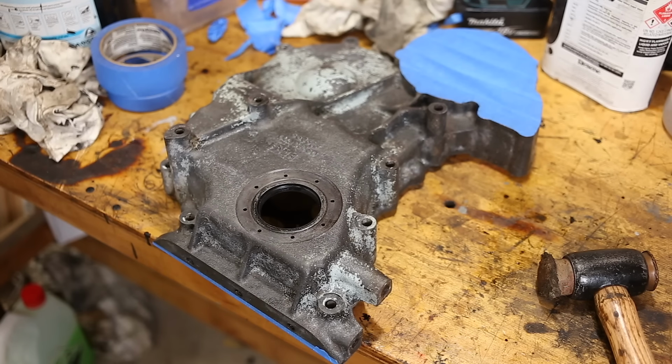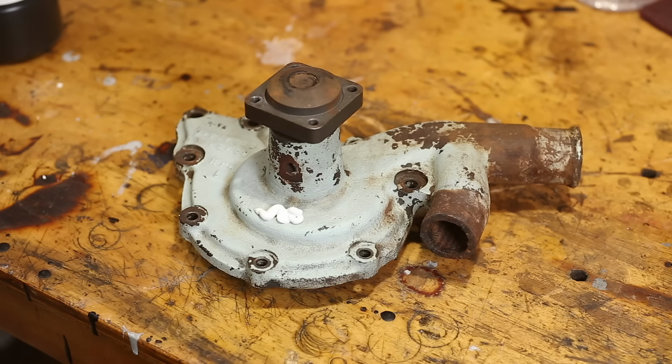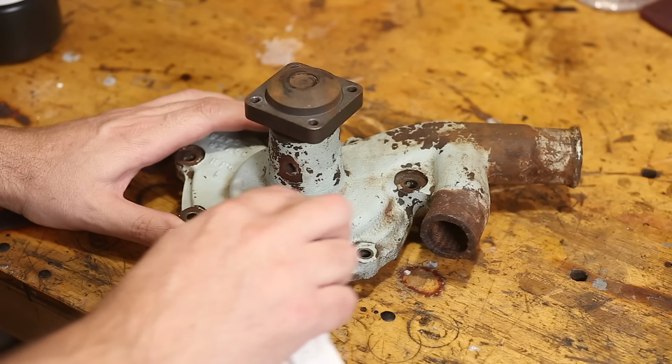And there we are. It looks pretty good. I'm not sure if it looks exactly right, but it is a nice colour. The timing cover and water pump still need another coat. They're a little dusty in some of the corners. So I'll leave them masked up and I'll spray another coat over the top when I get the block and head back. But I reckon right now, let's polish this old water pump up and see how the colour compares. And if you're wondering why I didn't do this in the first place, well, I had nothing to compare it to anyway.